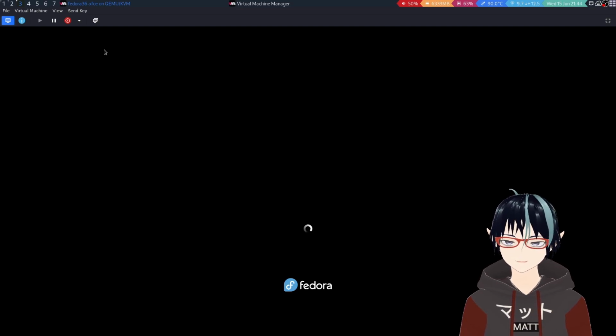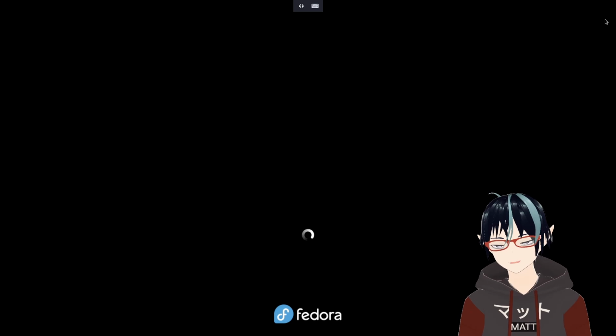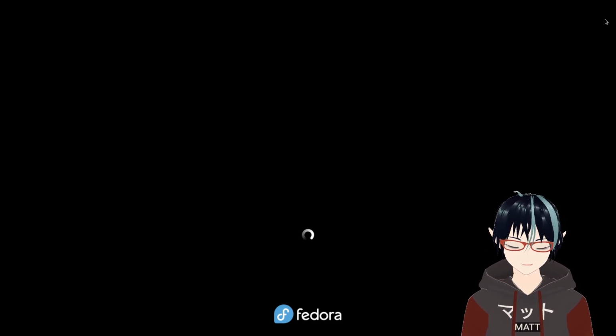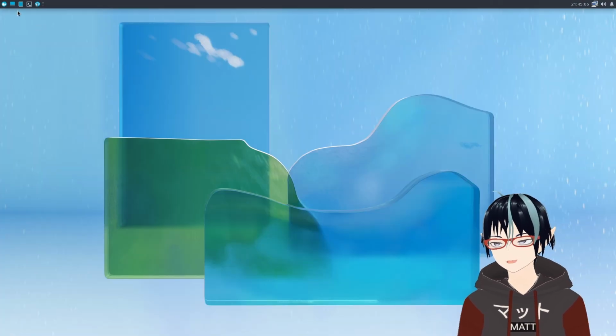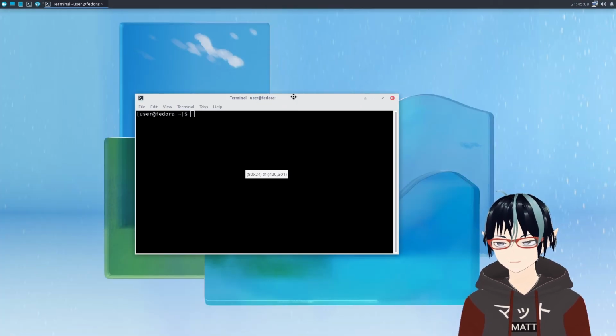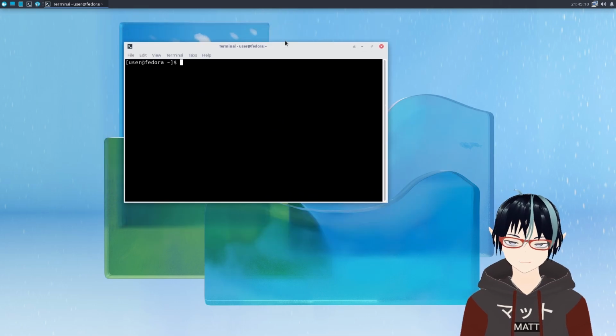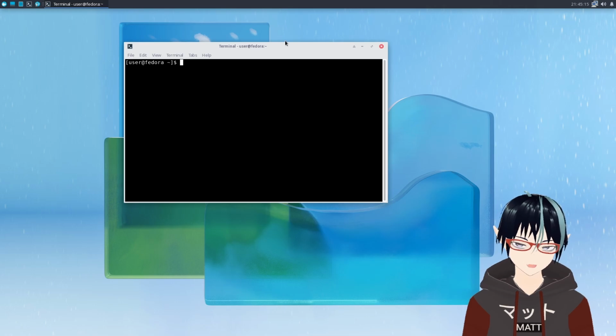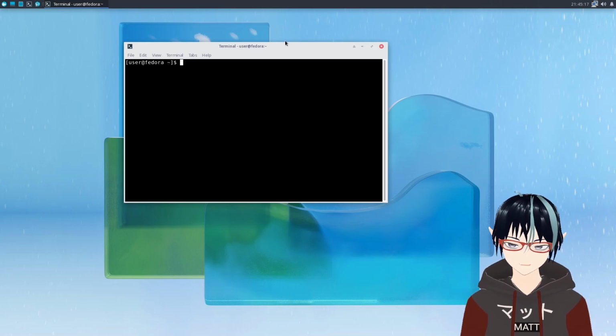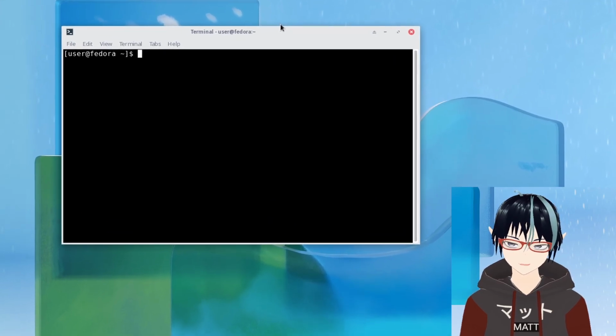So let me show what this looks like. This is pretty much what one would expect from a virtual machine, but let's actually show some changes and how the snapshot runs. So let me try to do some things in this virtual machine. The first thing is something not every distro installs. Fedora will install this by default, but if you're installing another Linux distro that isn't Fedora or openSUSE, they're not going to do this for you. So you're going to have to know how to do this.